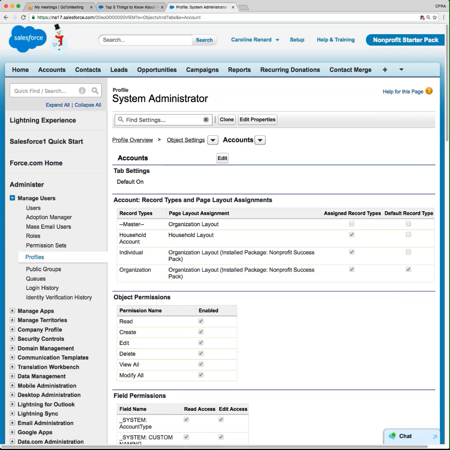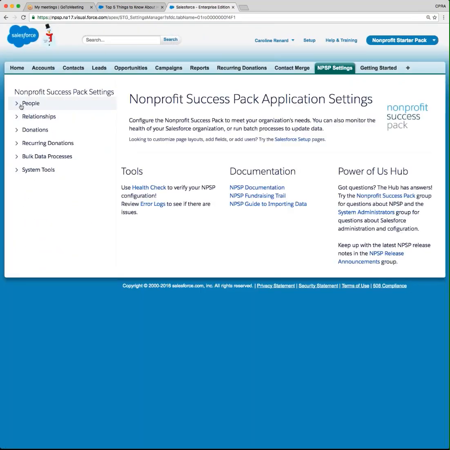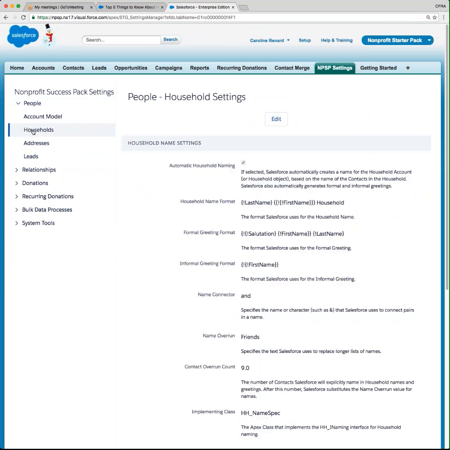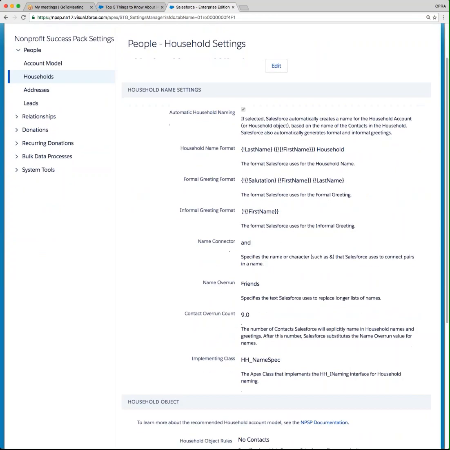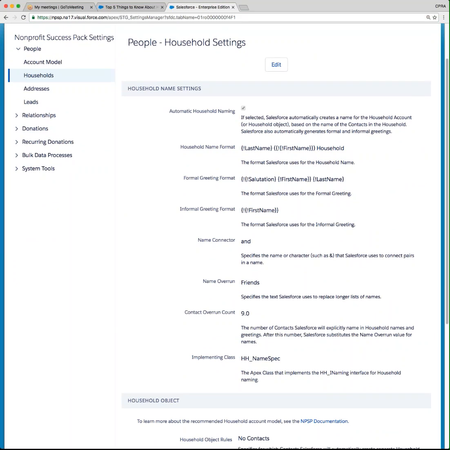It might look like it's the same household, but it's probably not. And maybe Caroline, can you create two separate Smiths and show that basically the ID is different? Yeah, it's going to look the same, and you do have to be careful when you're grouping in reports by household name. You can add the first name to the naming convention, which will make it a little bit clearer. So it would be Joe Smith household, or you can do other things in reporting. But it probably just looks like they're the same, but they're not actually the same account. They're just named the same.